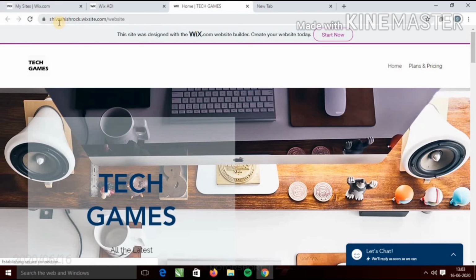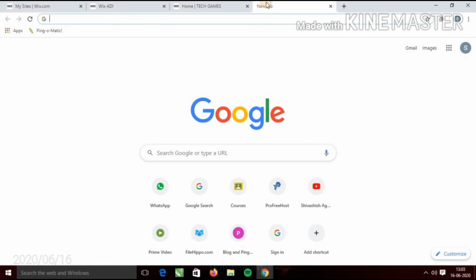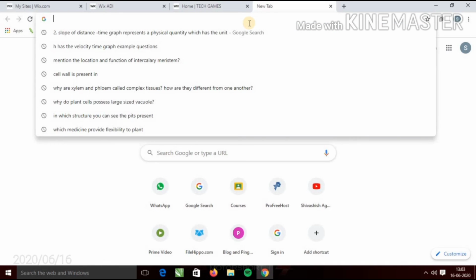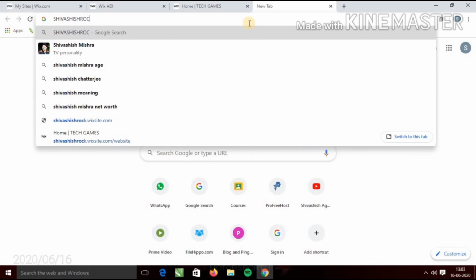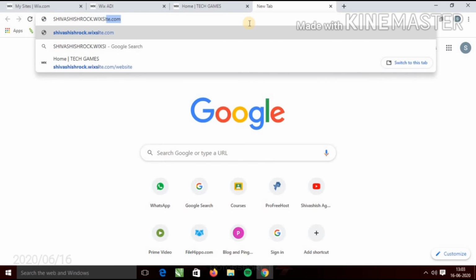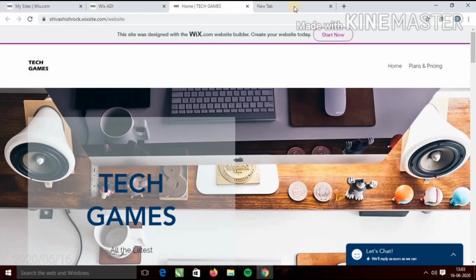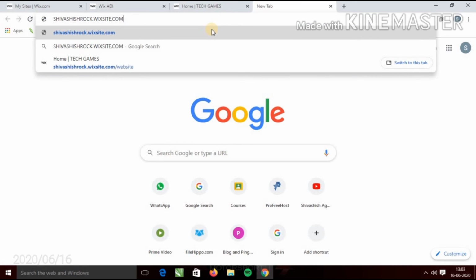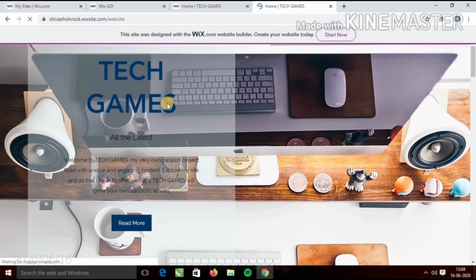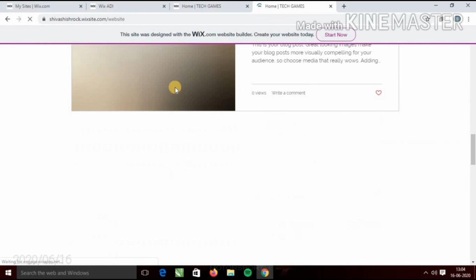So I would type shivashishrock.wixsite.com/website. After searching this, you will go to your page. It's a free hosting.